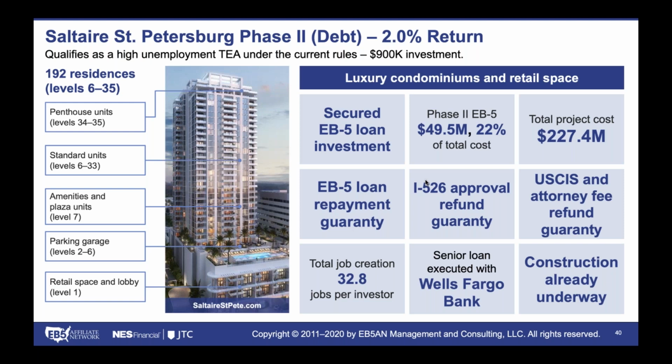Additionally, this is phase 2 of an already exemplar approved deal. So that means that the US CIS has already reviewed the first phase of this project and approved it, which is great news. So the government is familiar with this project. And this is also a follow-on of a previous project that we did in St. Petersburg, Florida, which is where this project is located.